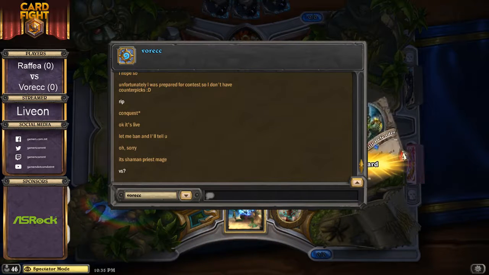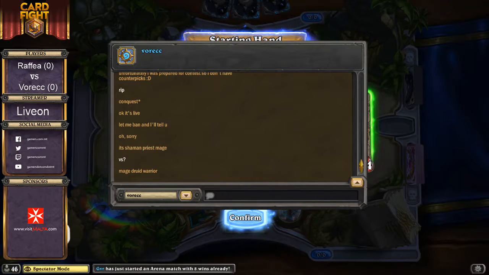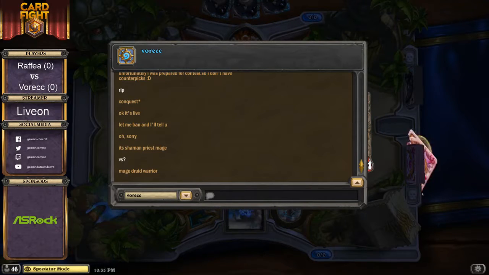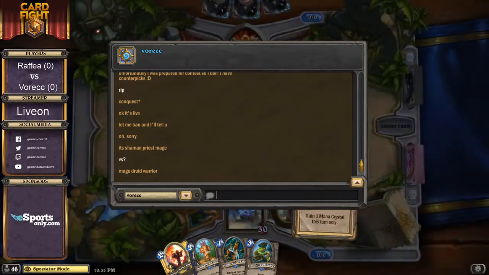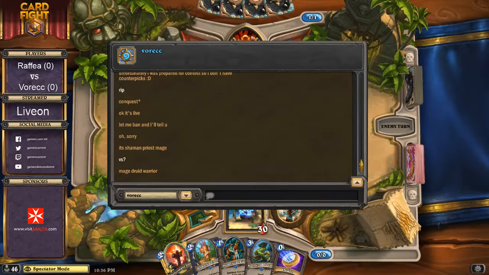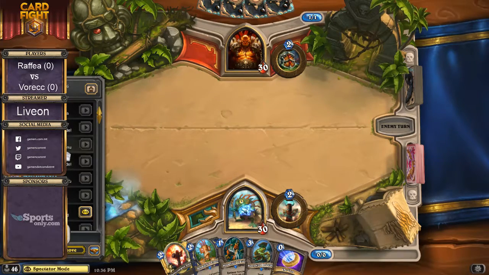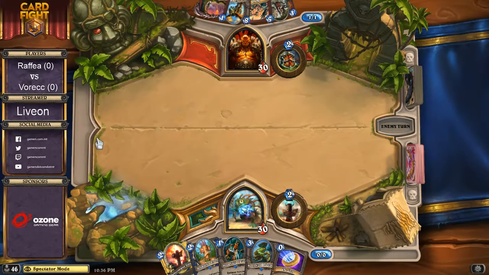And here we go into the next match, and the next match is the finals, guys. Hype. Let's hear some Hearthstone sounds in the meanwhile. So these are the classes we have. Vorak playing Shaman, Priest and Mage versus Rafia's Mage, Druid, Warrior. And here we are in the first game already. The Shaman of Vorak versus the Warrior of Rafia, and I suspect it to be Taunt Warrior, and I'm right.